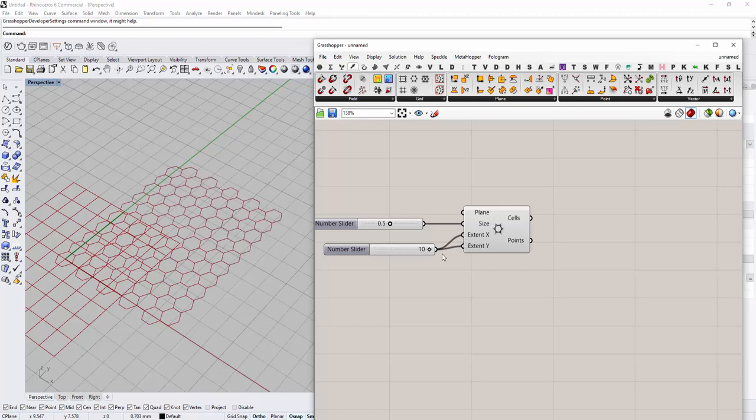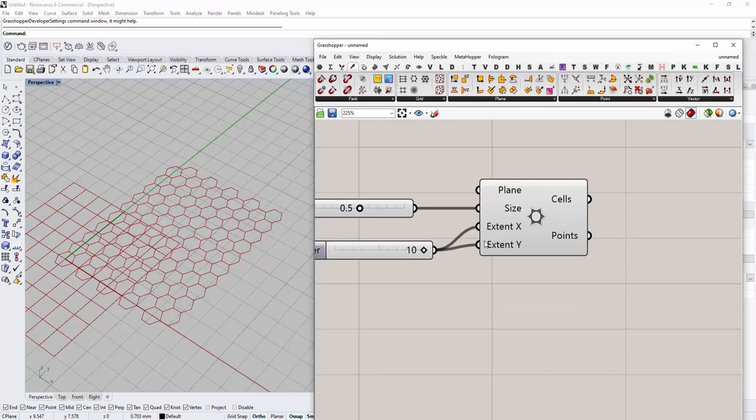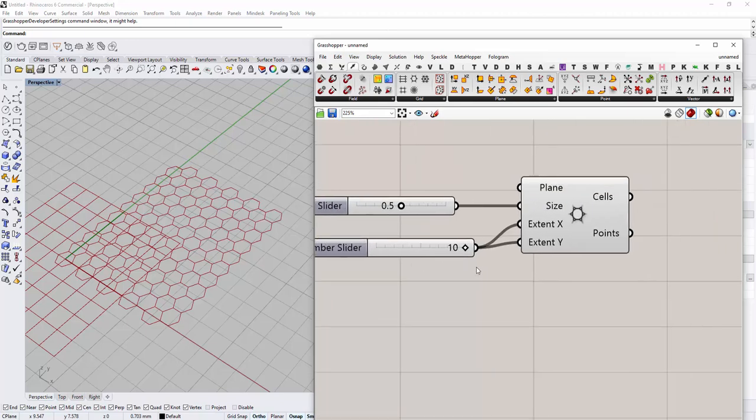If you want to connect two lines from one number slider or from one component, you can hold the shift key, and when you start grabbing, it shows you the plus sign, a green plus sign. That means you can connect more than one output to this input.